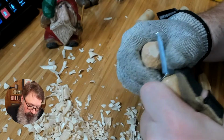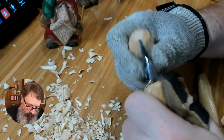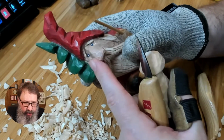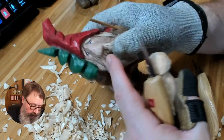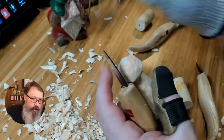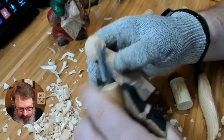But some carvers fix their mistakes, and I know my dad does this. Let's say I do a snowman, and he's got a carrot nose, which can be a little delicate. I've sliced that off before, and I've just used super glue to stick it back on. So if I accidentally cut this nose off, I could probably stick it back on with super glue and nobody would know. There are always ways around mistakes.